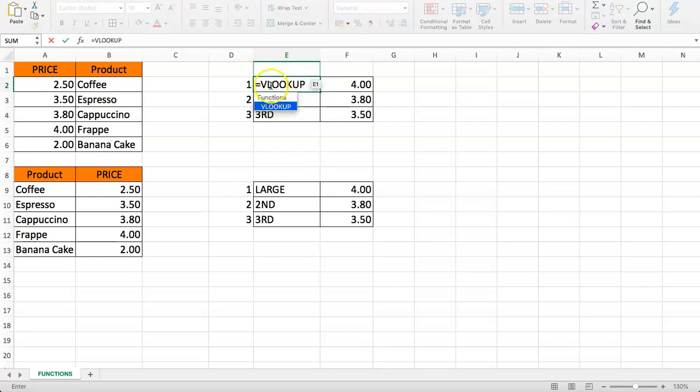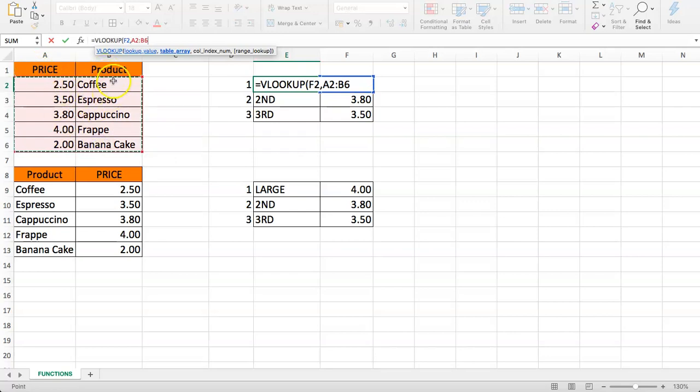And once we type in the VLOOKUP function, open parentheses, and then you can see here 4 values. All right. So what is the first value, which is the lookup value? Well, what are we searching for? We are searching for $4, or number 4 in this case. We select this, and then we type in comma. And then the question is table array. Where can we find these values? Well, the table array is from starting here up till this value.